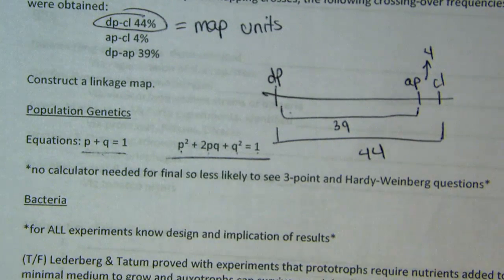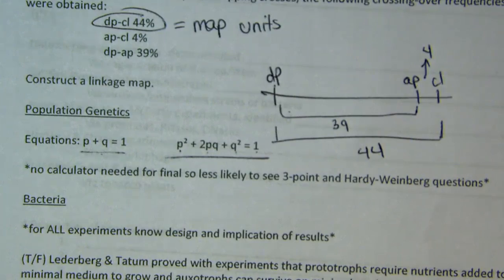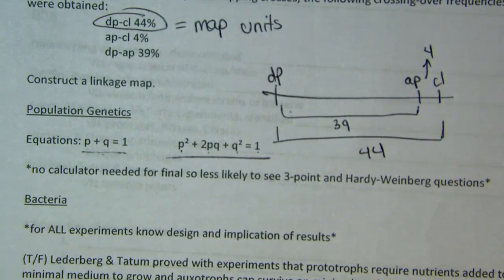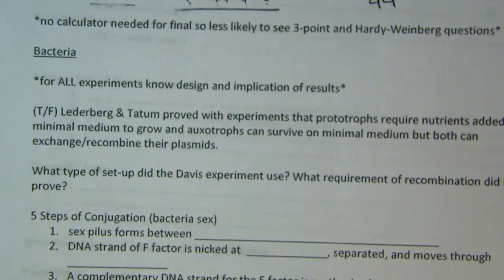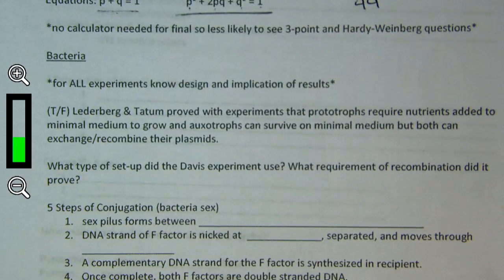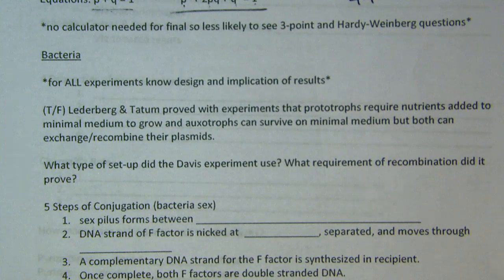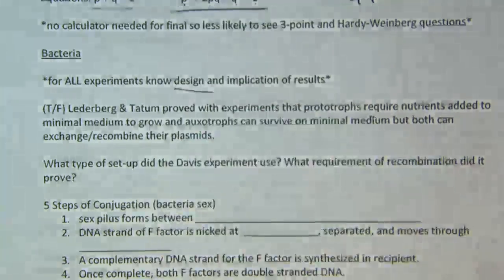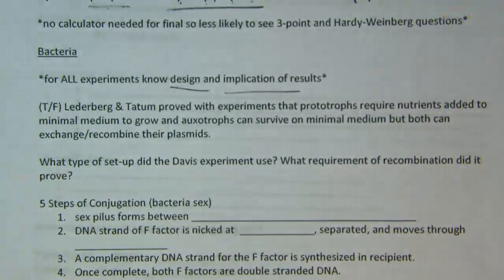And again, I put here there's no calculator, so you're probably not going to see 3-point test crosses or Hardy-Weinberg equation problems. And then once we get into bacteria, that's when he started talking about experiments. And so for every experiment that he covered, know the design of the experiment as well as what the results mean and why they're important.